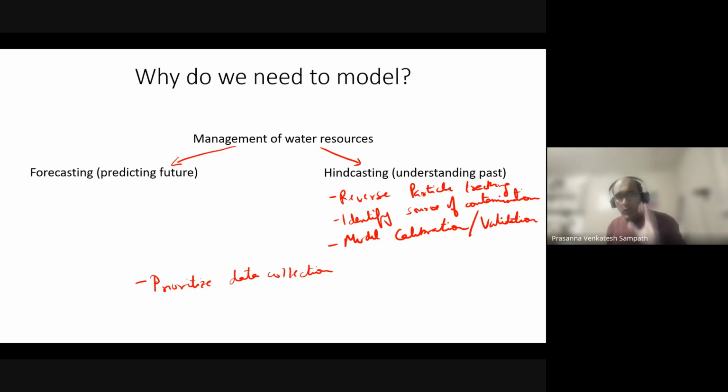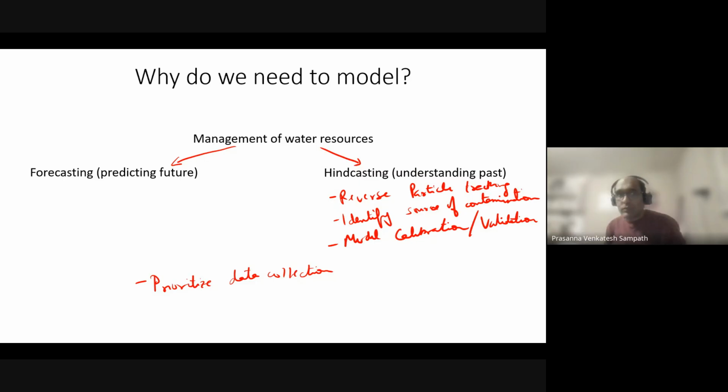And then you collect all that data and use that to build a model. Okay. But only when you build the model and then do this model calibration, you find that, you know what, my model is not able to predict the past information. No matter what I try, my model is just not able to do it. Okay, my model is failing. So then you realize that your model may be missing some very important information that is not available. So then you say, okay, let us go out and collect data in this particular region in this model, because my model is performing poorly in this region. Everywhere else, my model is doing reasonably well. But in one major area, my model is not able to predict anything.